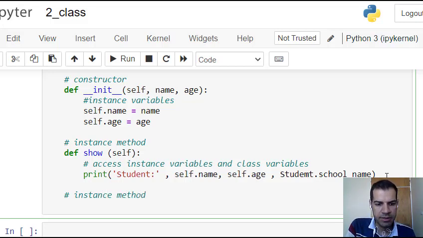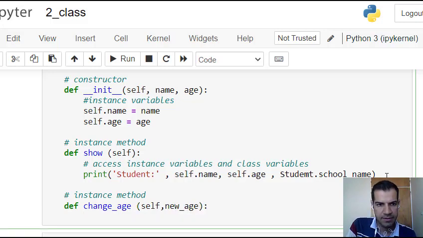Let's define another instance method. The name of our method is change_age, for when we want to change age, and it has two parameters, self and new_age.